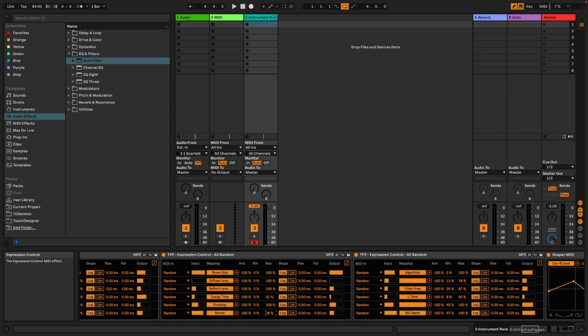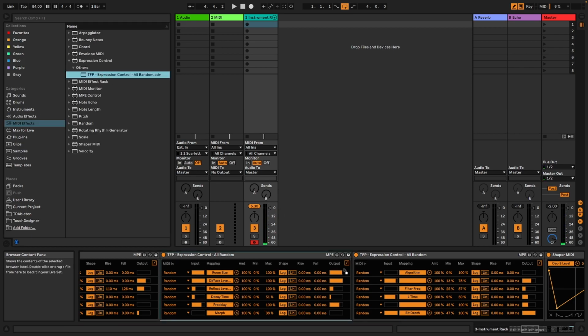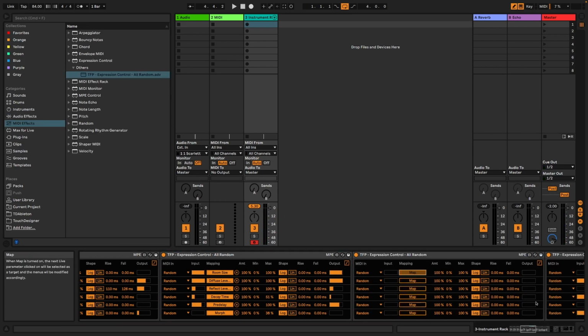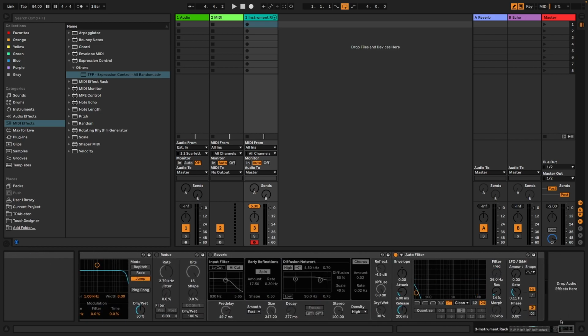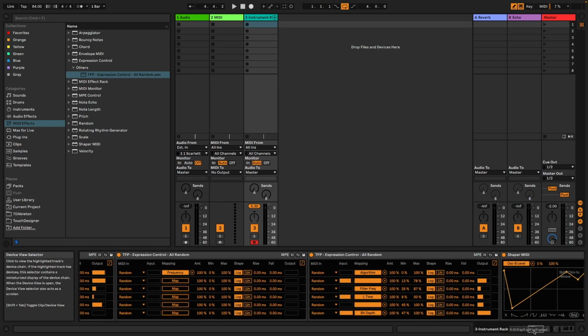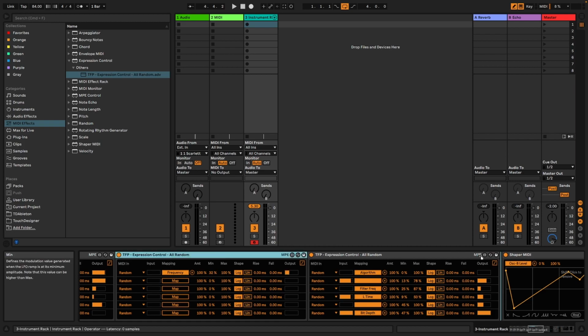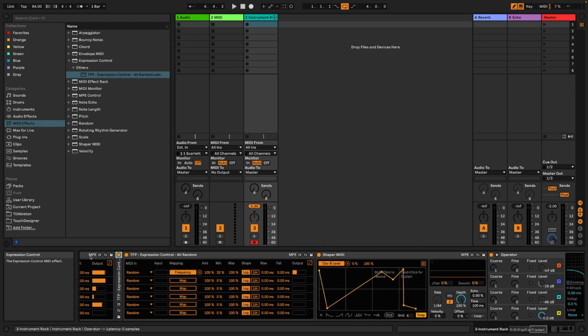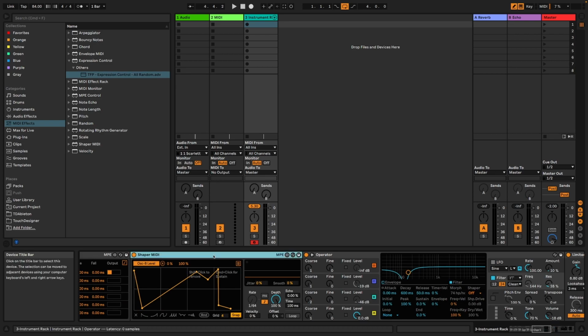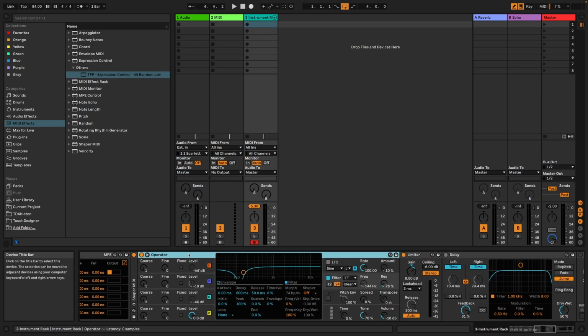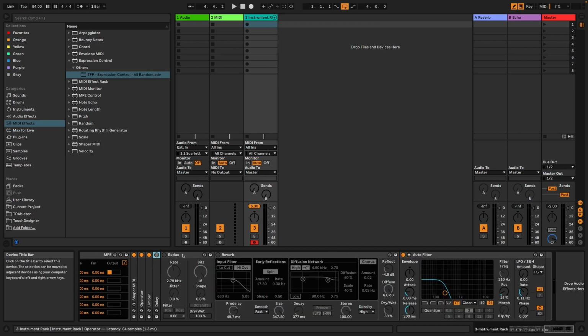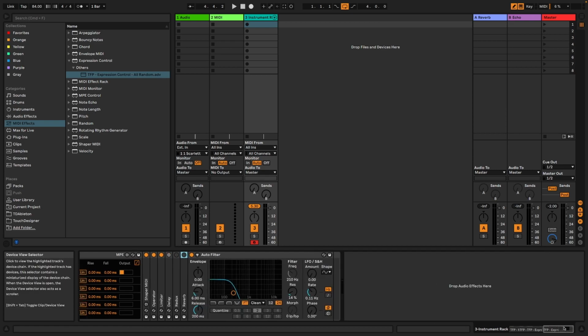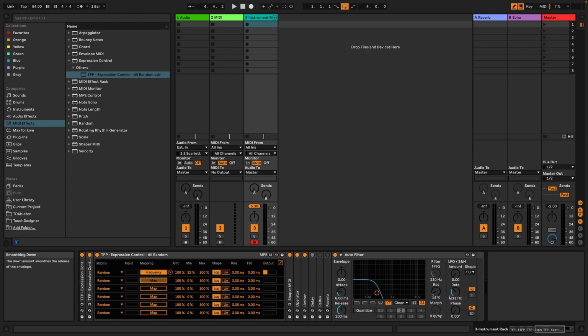Bit less there. And then we need more expression control, because we need to set the filter frequency, and we never want to close the filter entirely. I should probably double click some of these just to minimize them, to create a little bit more room for what we're doing. Then I don't have to scroll back and forth so much. Resonance, we never want that to go too high.